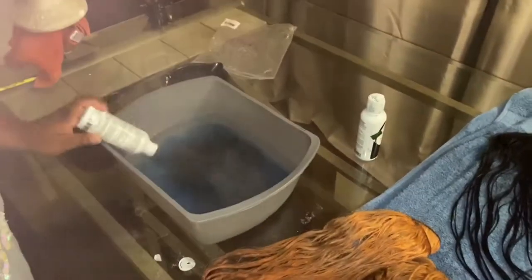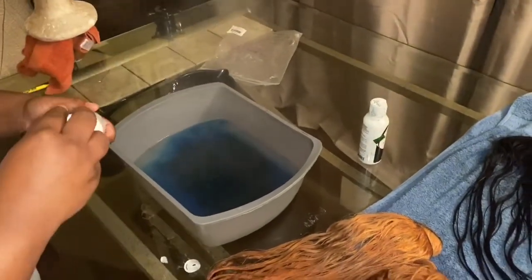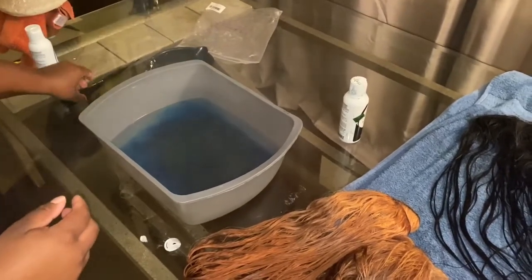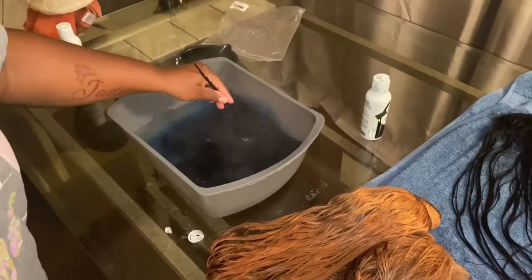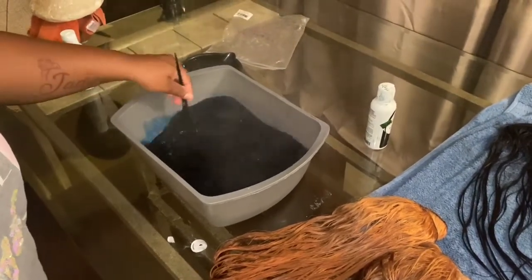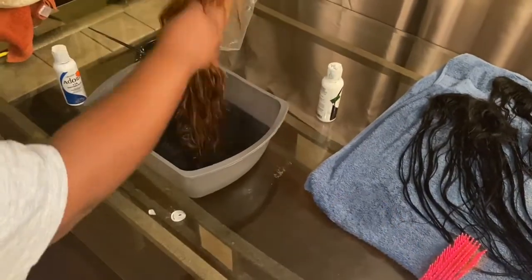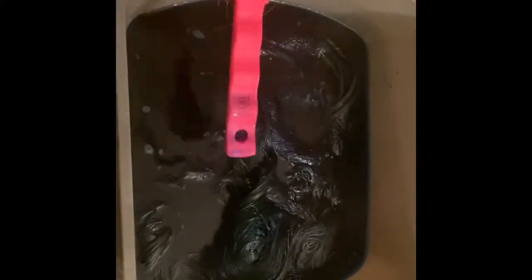That's just from my personal experience. I like to use just how much water you see. I add my color in there and stir it up. You want to stir it up so you can make sure the hair gets all the dye. You don't want to miss any parts. I always like to dip a little bit first and then put it in, just to make sure I like the color, because if you don't like the color, there really isn't anything you can do after that. So I always dip a little bit.